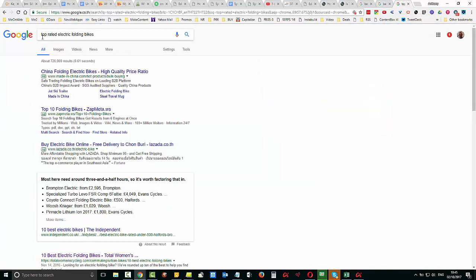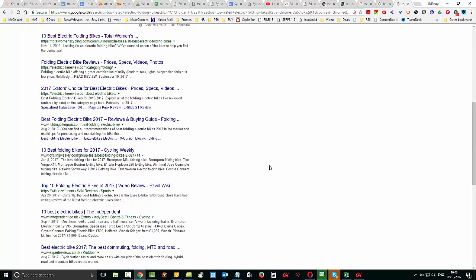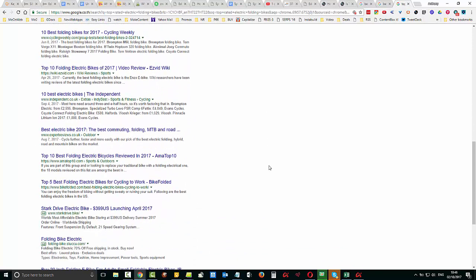If I come over here and I put in the search term top rated electric folding bags, you can see here the independent.co.uk has got the featured snippet. It is not the number 1 ranking web page for that search term. In fact, you have to scroll all the way down till we get to this position here, which is probably about position number 6, okay, to be able to find the post that has got the featured snippet.